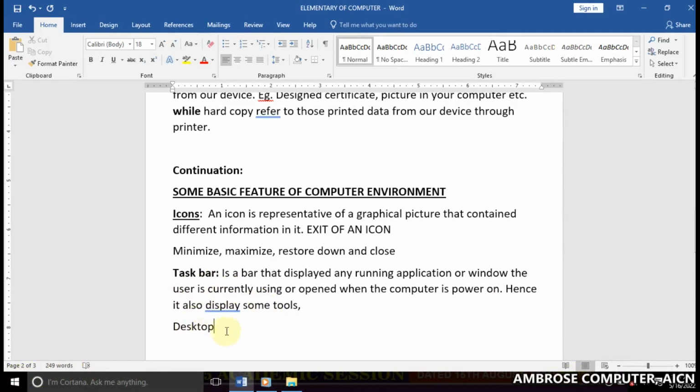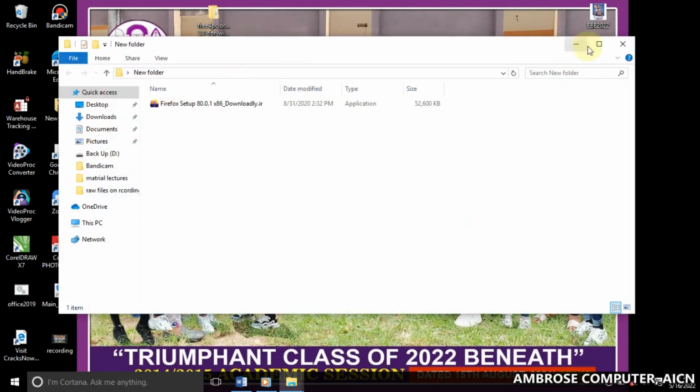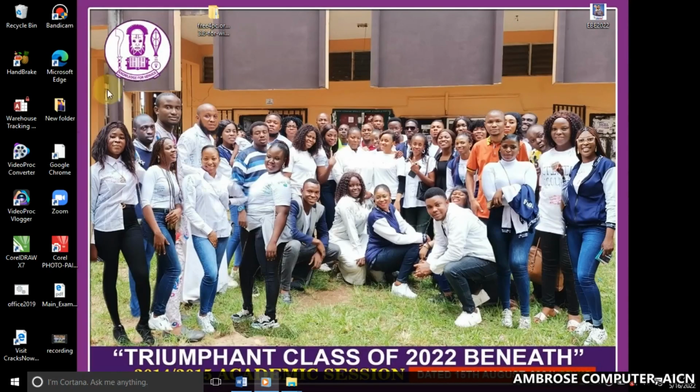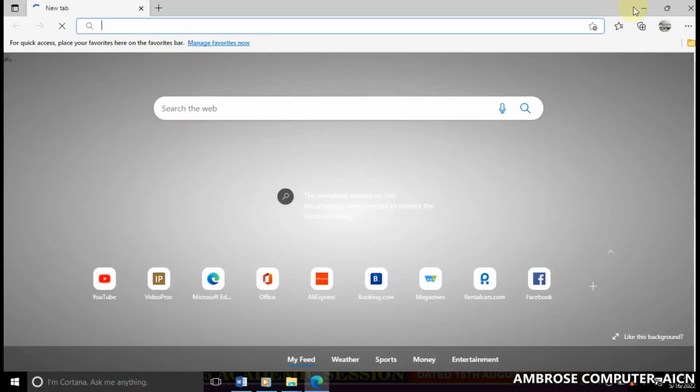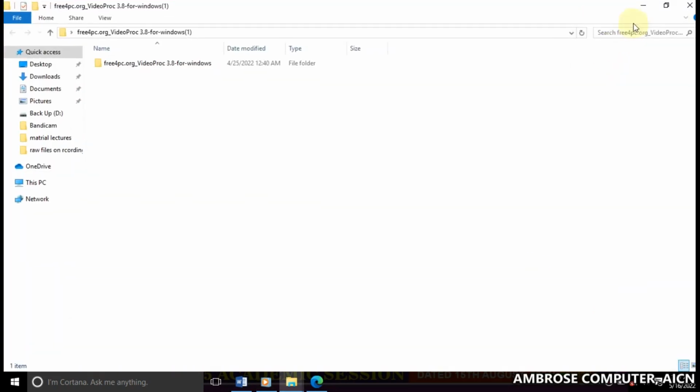Then the desktop. This very home is called the desktop. This very home we are presently in, we call a desktop. What do I mean by desktop? Each time you open any of the windows, you maximize, and anytime you minimize, once all the windows have been minimized, because sometimes you may open Microsoft Edge, you minimize, you open another program, maybe you maximize, you minimize.